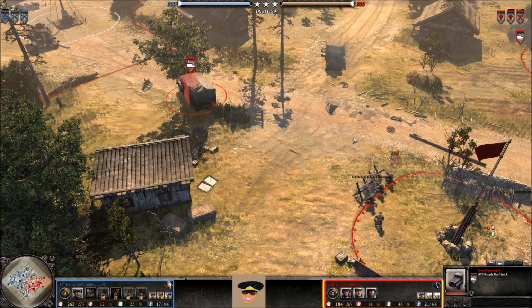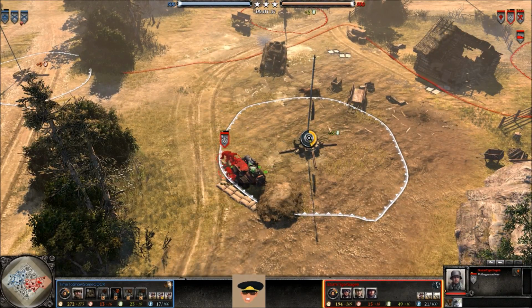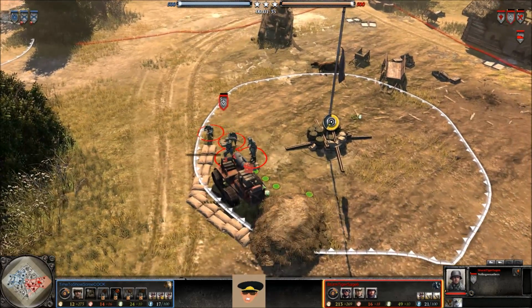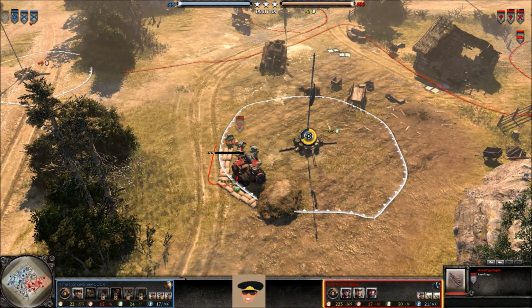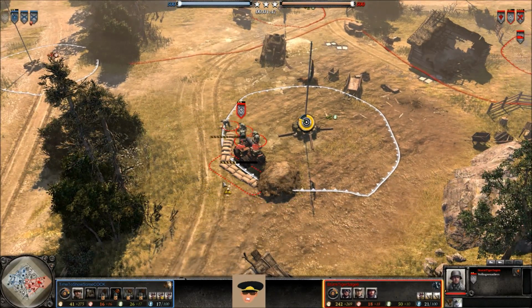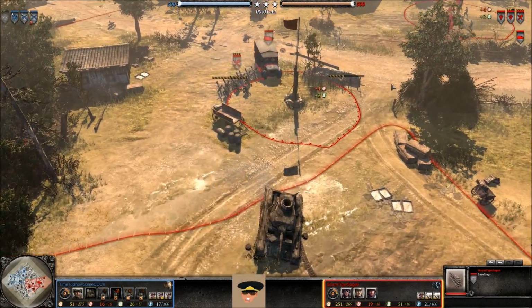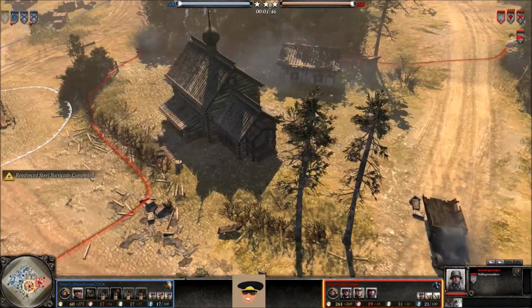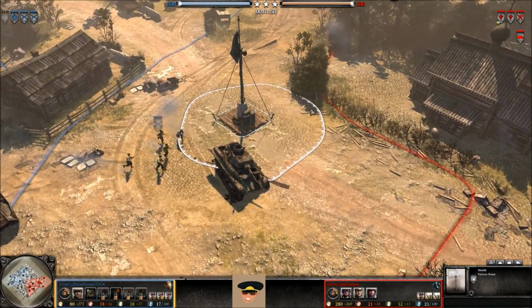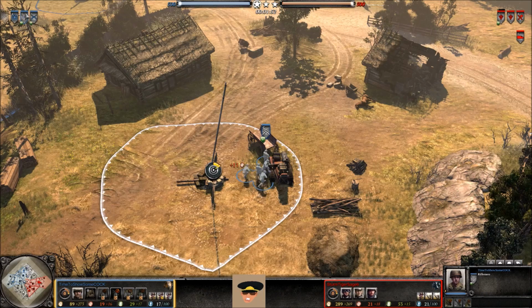Very interesting idea. And now the Volksgrenadiers here putting some sandbags down behind the tractor there, and some incomplete ghost sandbags to prevent his opponent from using those sandbags. And now Volksgrenadiers moving towards the center of the map, and riflemen moving towards the center as well, going to be trying to take this victory point.